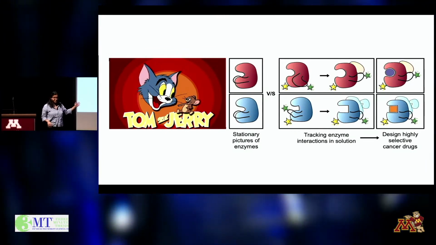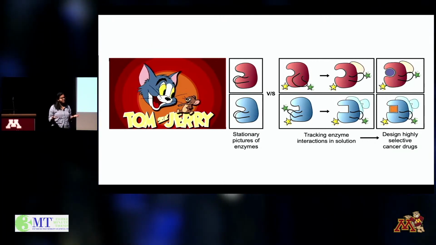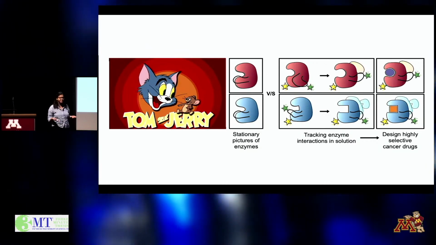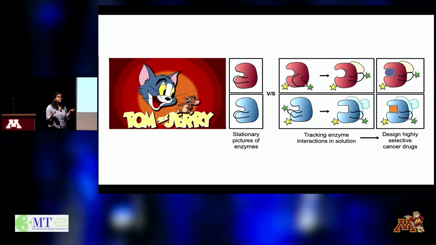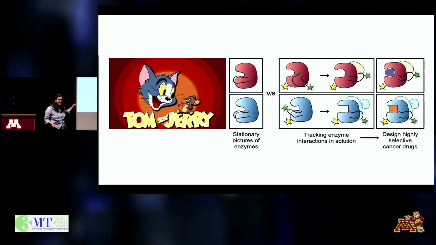If you show this picture of Tom and Jerry to someone who has never seen the show, they'll assume that it's a show about a blue cat and a brown mouse. And looking at their happy faces, one might also assume that these two are good friends. But those of us who have seen the show know that they're arch enemies.